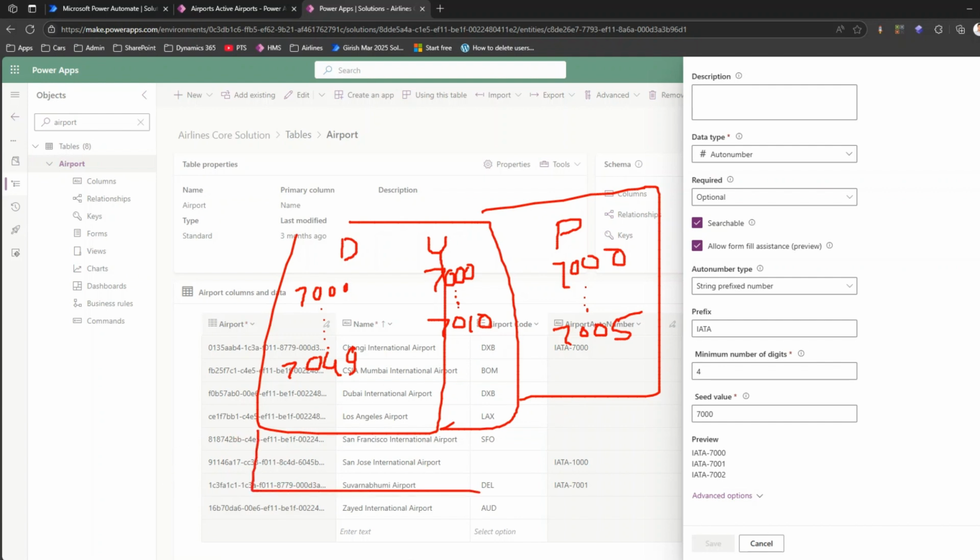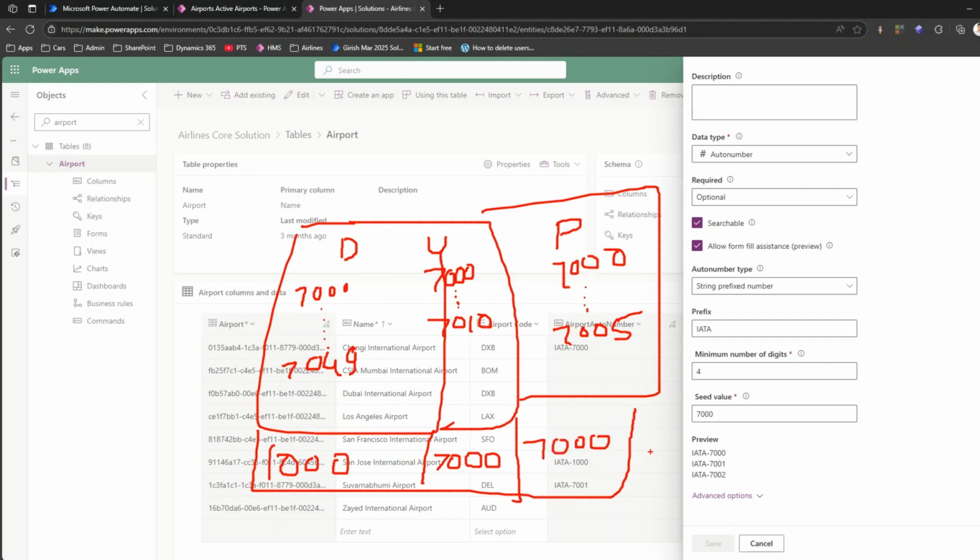Now, when you deploy a second iteration or the second build from dev to UAT to prod, the auto number field will not go into the solution. So the auto number seed value, you cannot change that value. Take for example, in the build you may change the auto number to 1,000 and then deploy it. It will not change the seed value in UAT. It will still remain as 7,000 as a seed value, and even in production it will remain as 7,000.